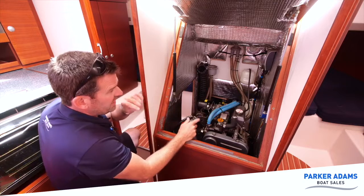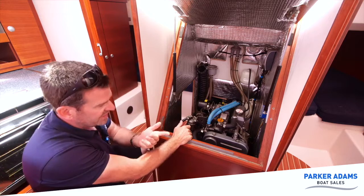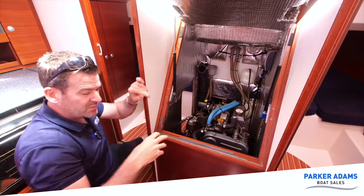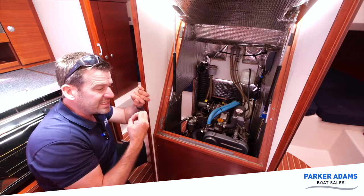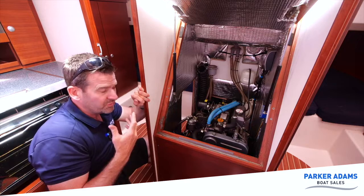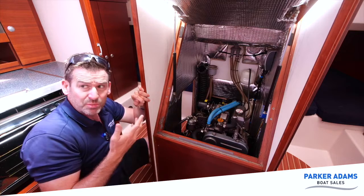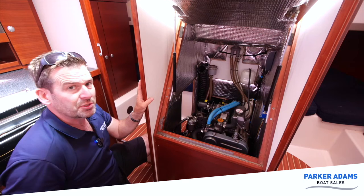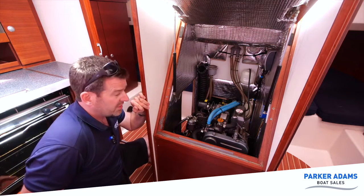And I've noticed as well, this is actually fitted with ultrasonic anti-fouling. So not only is it anti-fouled, it has an ultrasonic anti-fouling. If you don't know, it basically sends ultrasonic waves. There's normally 2 of them on a boat this length, one further forward, one further back, and it basically tries to help stop marine growth from forming on the bottom of the boat. It does that by just irritating them enough with the ultrasonic that they just go somewhere else, probably the boat next door. Okay, so that's the engine.